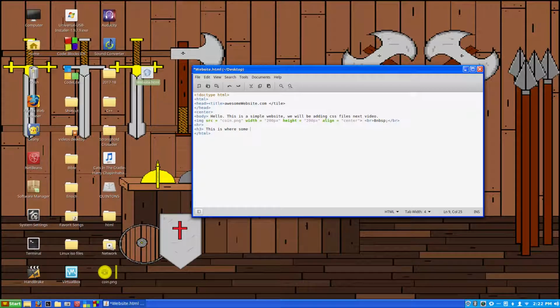So then we can say this is where some buttons will go. Now, because we're not doing CSS right now and we haven't gotten into doing links, it's going to be a single page website right now without really any extra goodies. So then once again, you want to end that with H3. And then after that, we've got to finish off the head and the body. So then we start with body, do the divide symbol, then body, and then underneath that, do center.